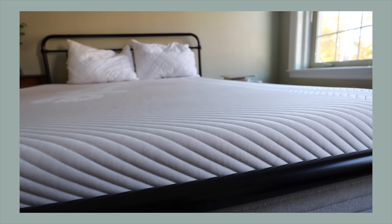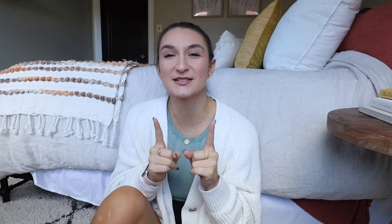I was super curious whether we'd see any dips after one year of sleeping on this mattress. For reference, my husband is about 220 pounds, so his side always dips first. But at a glance, we could not see any dips whatsoever. If I get super close, I think I might see a very slight dip on his side, but we really had to look hard. The camera might not even pick it up.